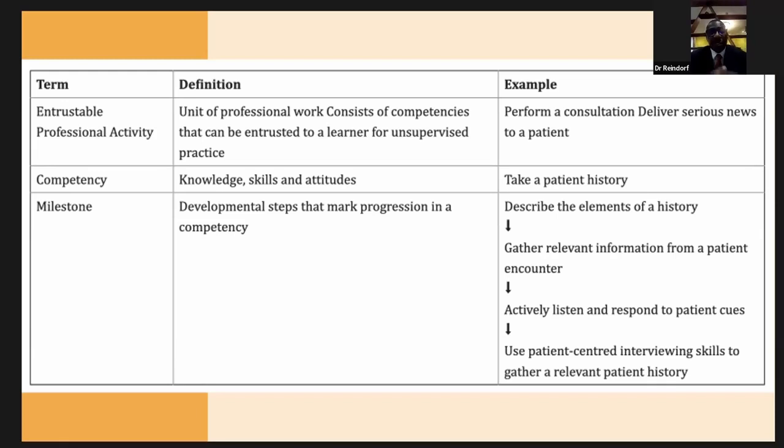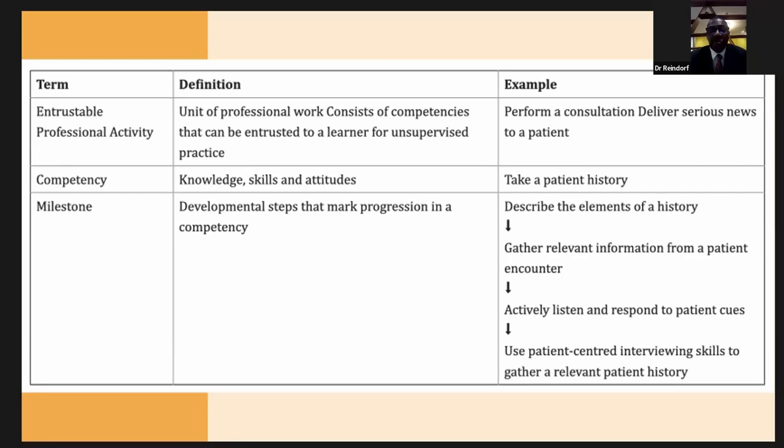This can be seen as an entrustable professional activity. This activity is within a broad range of things, but if you take this particular one, it requires, one, the person breaking the news to have good medical knowledge of the situation. Number two, he should have good communication skills, showing empathy and all that.